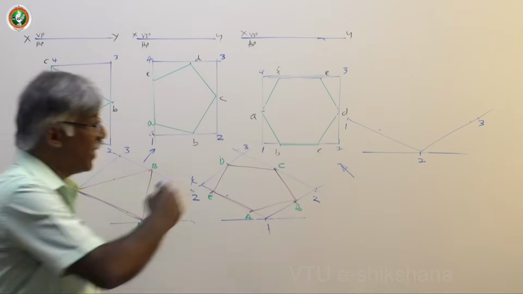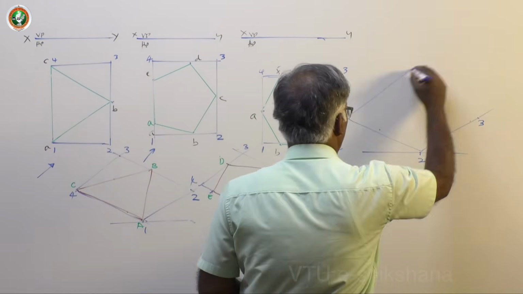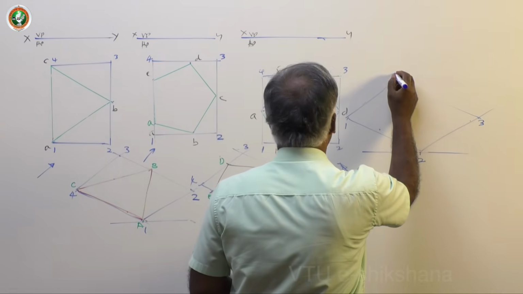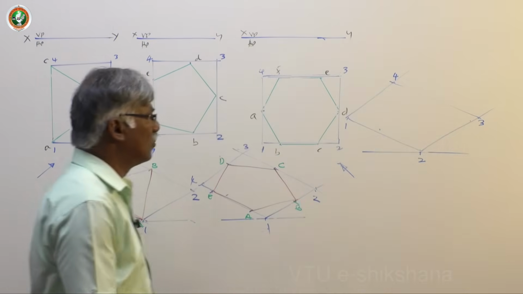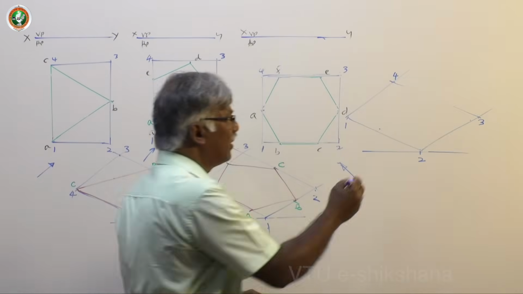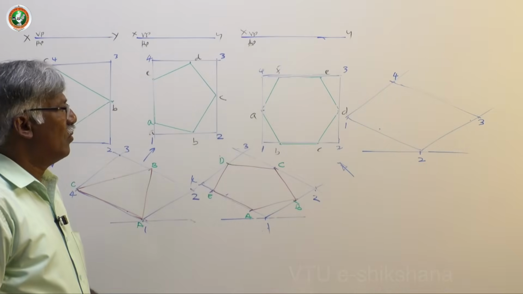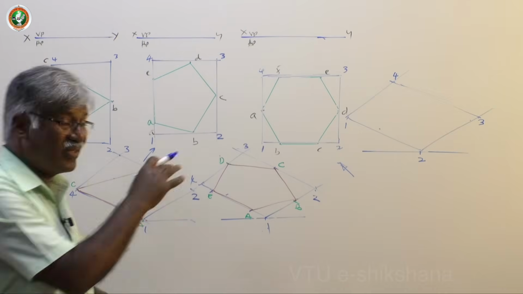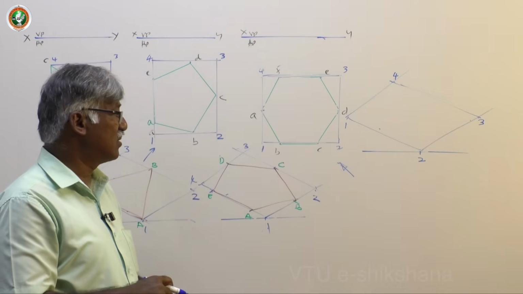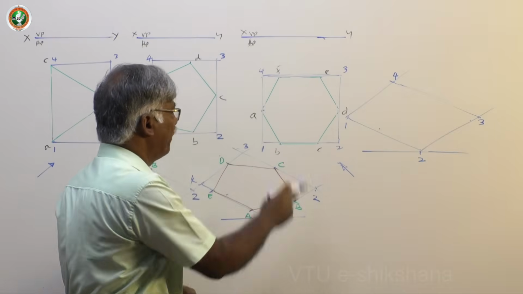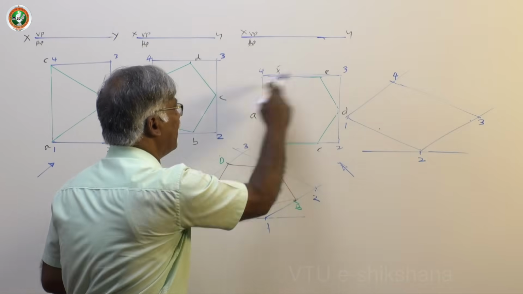Then draw parallels in 30-degree line, 30-degree line. It becomes a 30-degree line. So this becomes 4. So 1, 2, 3, 4, we have completed the rectangle again. That is the box. Fix the points on isometric lines. BC and FE on parallel lines on 1, 2 and 3, 4 respectively.